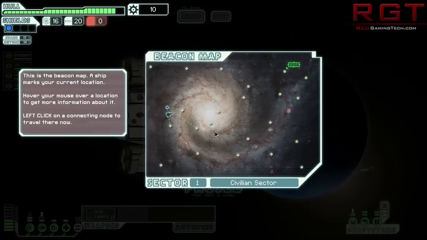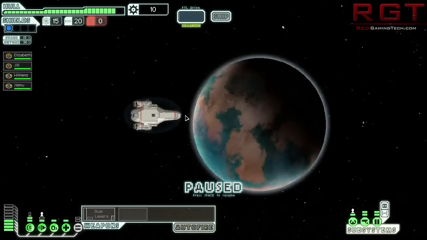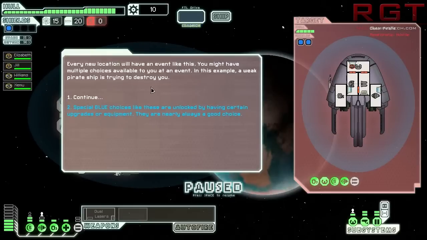Left click on a connecting node, traveler. Okay, so we can't just go here. We have to go to one of these. Which one shall we go with? Let's go closer to the center of the galaxy. I don't know why, but still. Pew! Right, FTL is loaded, baby. Okay, we're now back into full thing.